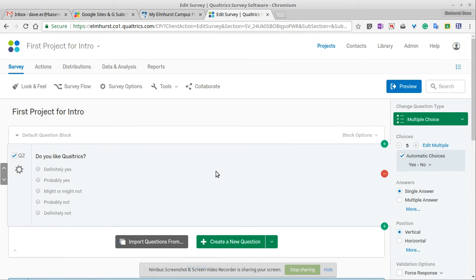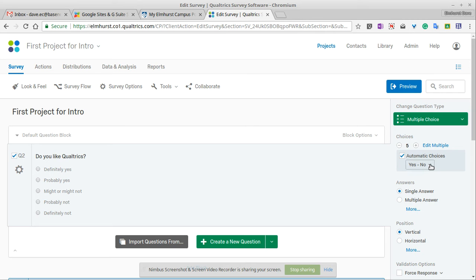In this case, it gave me 5 choices. It defaulted to automatic choices. In this particular case, it does its best to choose the type of answer that you might like if you're going to use the automatic choices. So this was a Likert scale, ranging from definitely yes to definitely not.